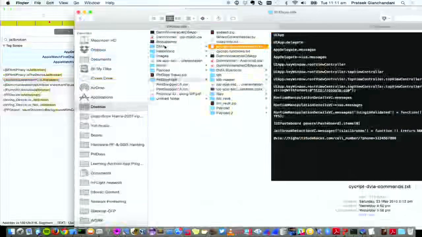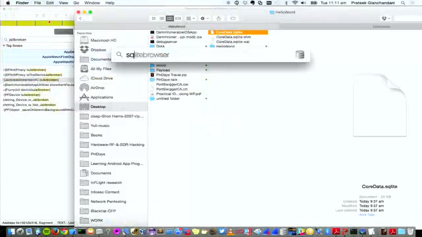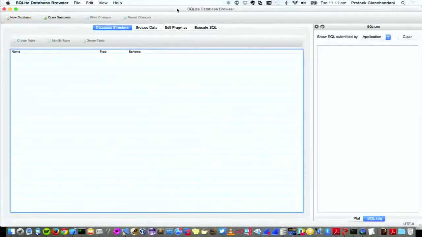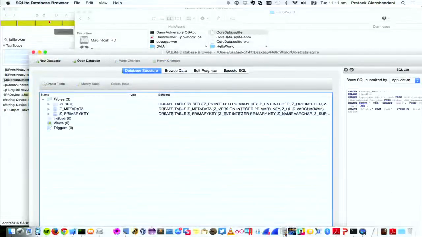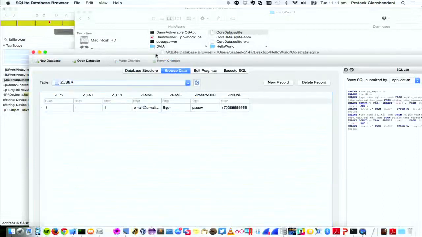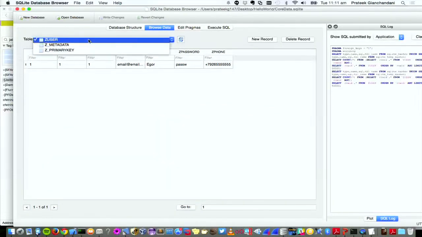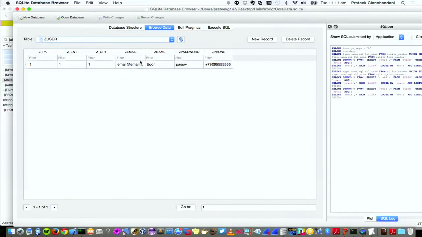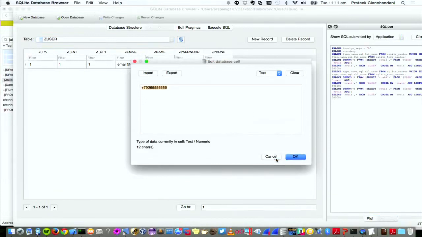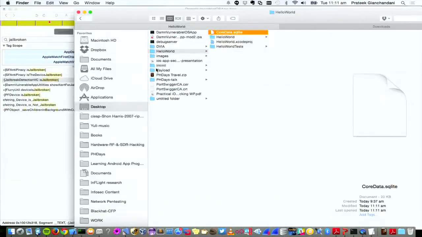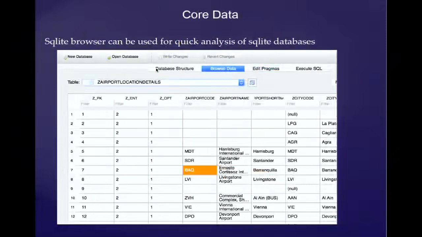Now I can go to this folder and use a nice utility named SQLite browser to analyze the data. You can browse all the data inside the application. These are the different tables. With a simple username lookup, here's Igor's username and password and his phone number, if you're interested. Everything is there unencrypted. So SQLite, NSUserDefaults, plist, Core Data: all the information is unencrypted in the application sandbox. It doesn't require a jailbroken device to find it.